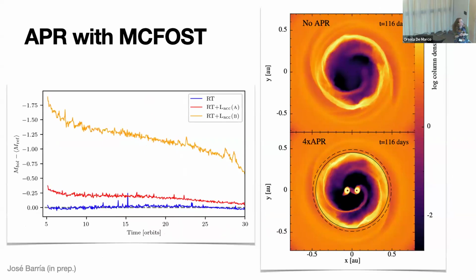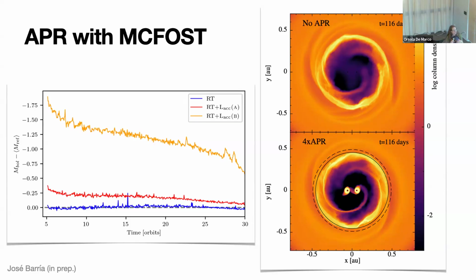The other development, in the version of the code you can pull right now, is that APR is compatible with MCFOST, thanks to some work by Jose Faria. He was coming at this problem from an entirely different perspective. He's doing circumbinary disks as well. His problem was that he couldn't afford more particles. On the computational resources he basically had a cap for the number of particles he could use, and he knew that wasn't enough for the problem that he's simulating.